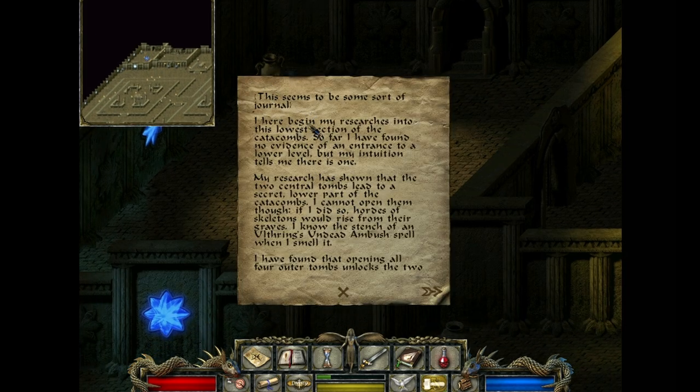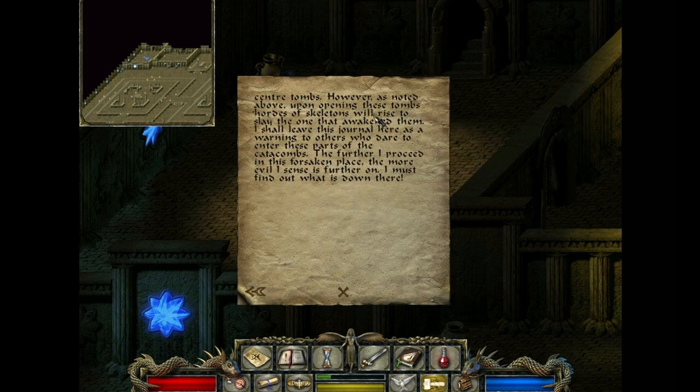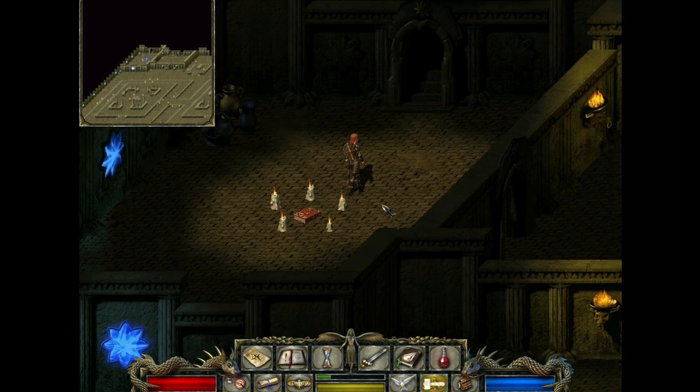Okay, now we're going deeper down. This seems to be some sort of journal. I here begin my researches into this lowest section of the catacombs. So far I have found no evidence of an entrance to a lower level, but my intuition tells me there is one. My research has shown that the two central tombs lead to a secret lower part of the catacombs. I cannot open them though. If I did so, hordes of skeletons would rise from their graves. I know the stench of an Ulthring's undead ambush spell when I smell it. I have found that opening all four outer tombs unlocks the two center tombs. However, as noted above, upon opening these tombs, hordes of skeletons will rise to slay the one that awakens them. I shall leave this journal here as a warning to others who dare to enter these parts of the catacombs. The further I proceed in this forsaken place, the more evil I sense is further on. I must find out what is down there.